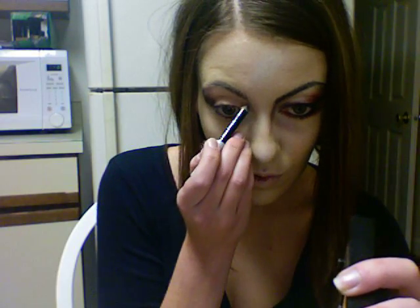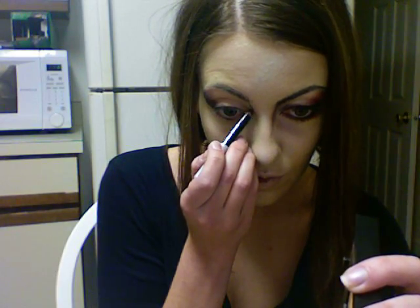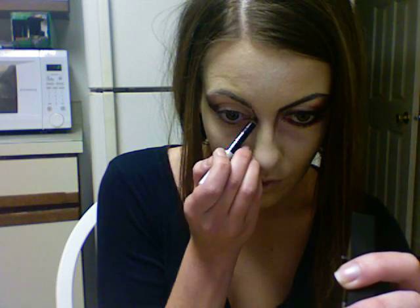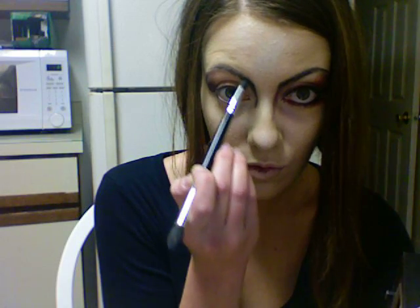Go ahead and take that pencil and start to shade inward. You can use a really creamy black shadow or a really creamy pencil, anything that will smudge really well. So just taking a smudging brush, just blend that inward, softening any harsh edges and pulling it onto the lid and the brow bone. I'm going to do the same thing from that inner part of the eyebrow, the very beginning, and pull it down in a straight line past the bridge of the nose. Go in with your blending brush and blend it out.